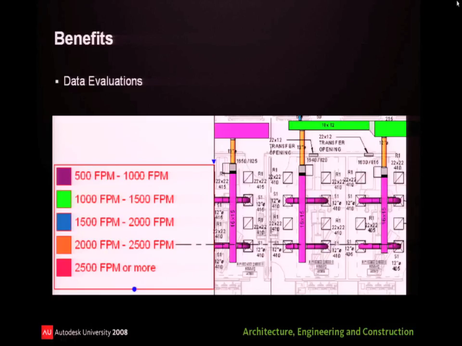Data evaluations, another example. This is very similar to the example on the schedule I showed, where you can use the color fill feature to quickly look over your whole building, or at least a floor of the building at a time, or a view, because Revit's all about the views. You can show the different velocities very quickly to look at where the velocities are too fast, perhaps, in my drawing.